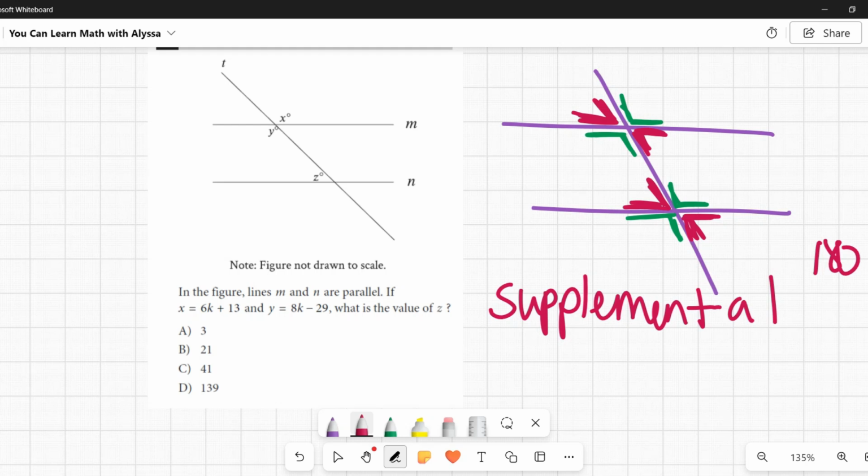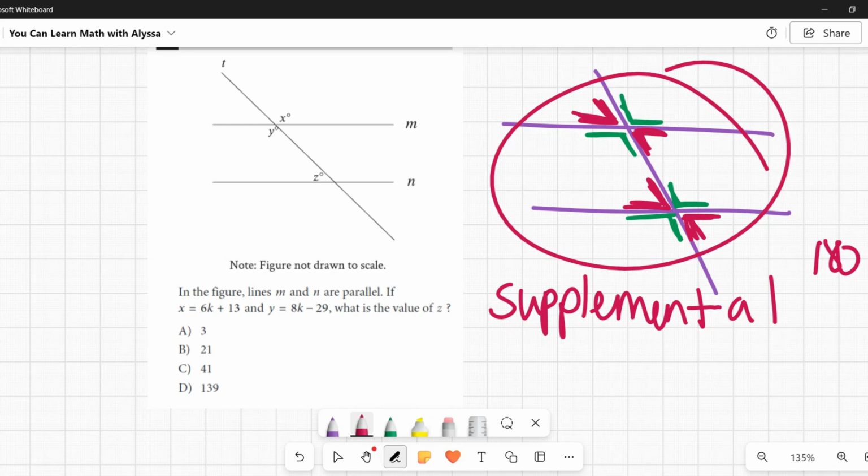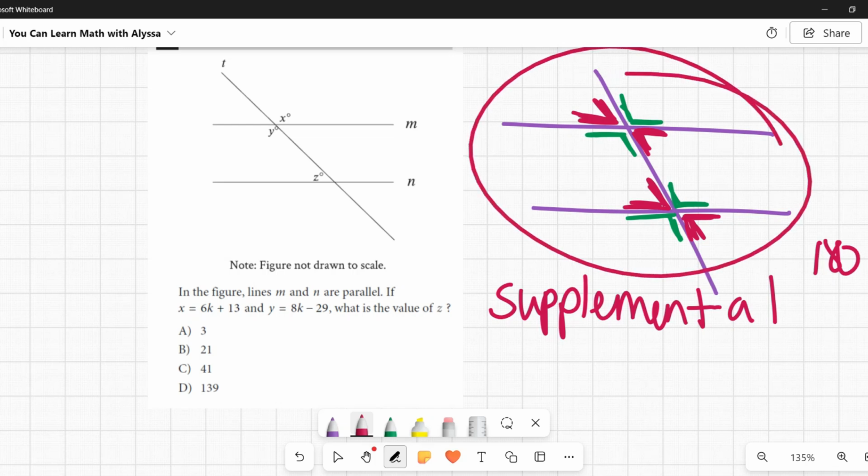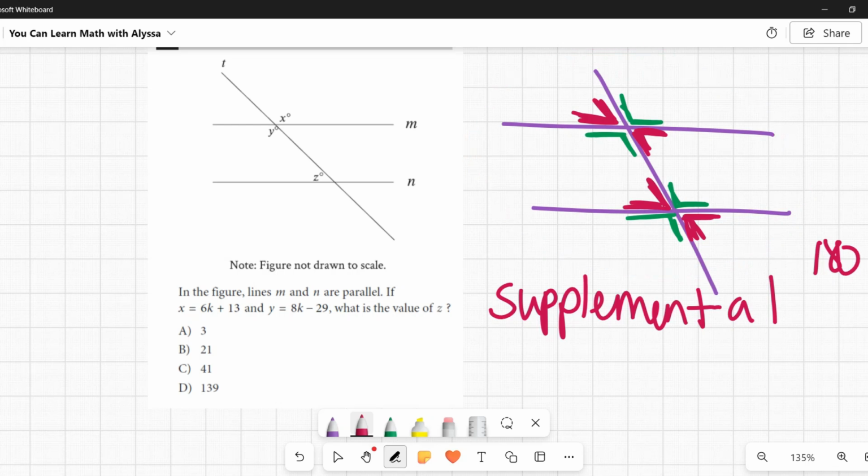Now, if you're looking in your geometry textbook, there's going to be all kinds of theorems for this, and they'll say alternate interior angles are congruent, alternate exterior angles are congruent, same side interior angles are supplementary. There's a whole slew of them. For the SAT, they never ask you for those kinds of reasons. They don't ask you to prove this or say which theorem it is. For the SAT, not for your geometry class, you don't need to know those theorems. This is all you need to know: in parallel lines crossed by a transversal, these are the angles that are the same, and these are the angles that are supplemental.